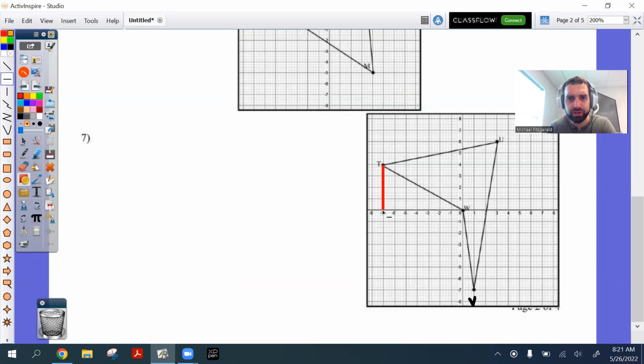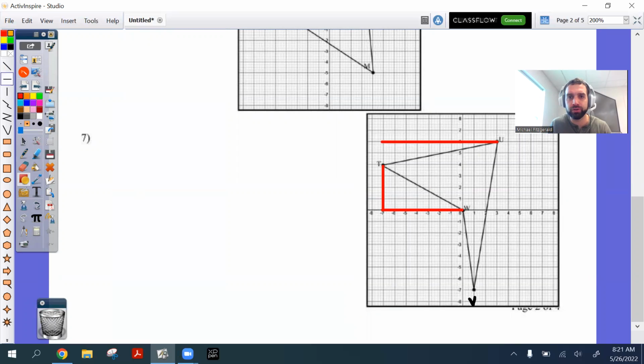And do the same thing here. So I've effectively made a right triangle from TW and this point here. And with a right triangle, I can find this length by using the Pythagorean theorem. This squared plus this squared is equal to this squared, right? So I'm going to do the same thing for every line on this figure. You can call it a kite effectively.